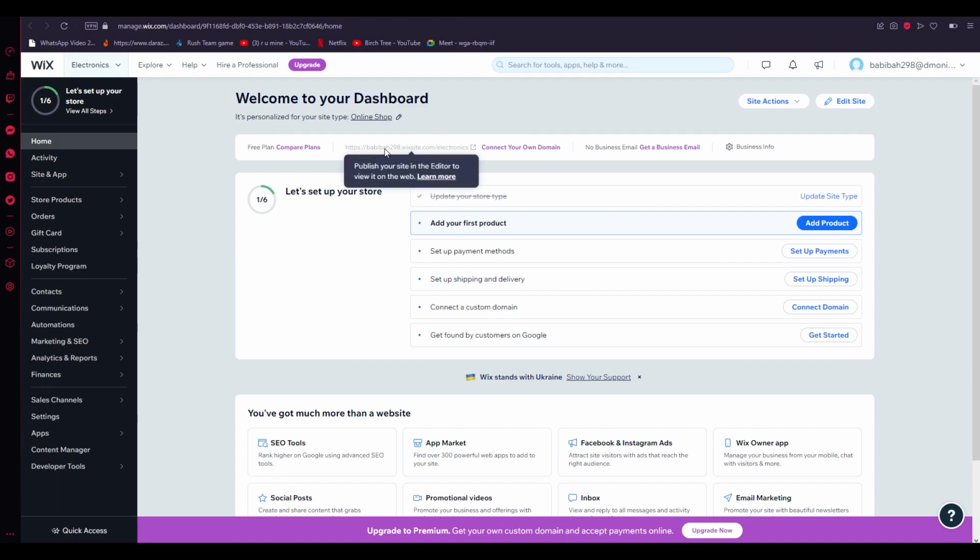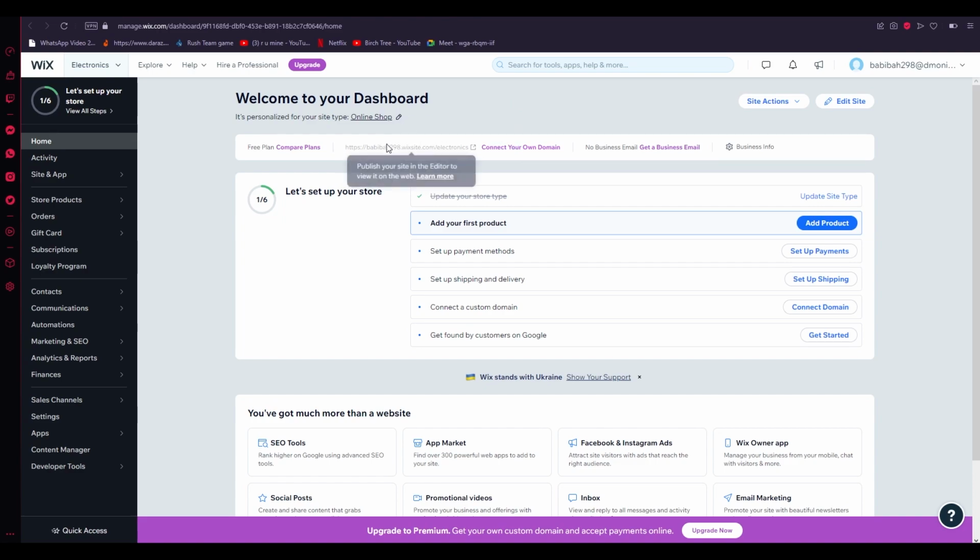Now let me explain something to you, that a website name consists of two things. So first of all, it's your account name, which is this right here. This is my account name for this account. And then it's your site name, which is obviously electronics, which is my site name. So account name and site name. Now, obviously, to change the site name, you have to basically connect any domain that you have bought. That is what you can choose to change site name, which is why it says connect your own domain. And you can just connect that, and that changes the site name.